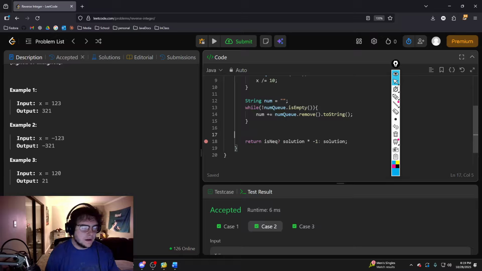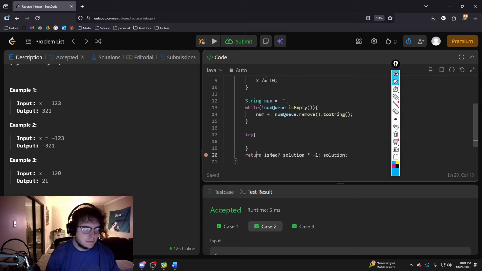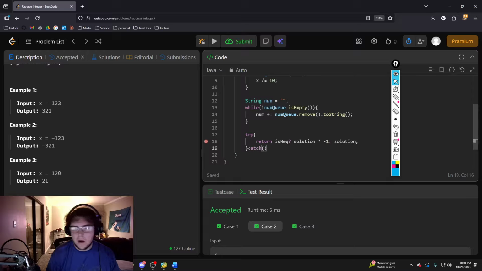from here, we need to use a try and catch block. The way try and catch blocks work is if you call a function that throws an exception, it's a problem that can happen inside your program, right? So it's our error handling, right? This is Java's error handling. So I think it's called, let me see what the exception is called. The exception is called number format exception.